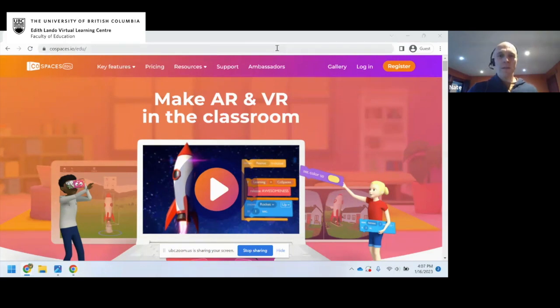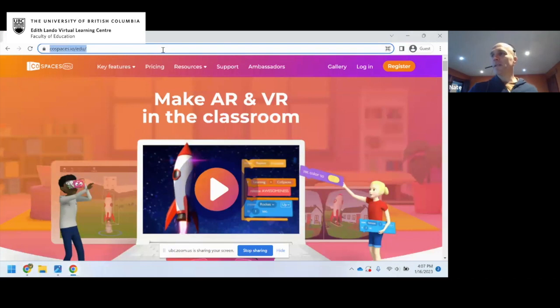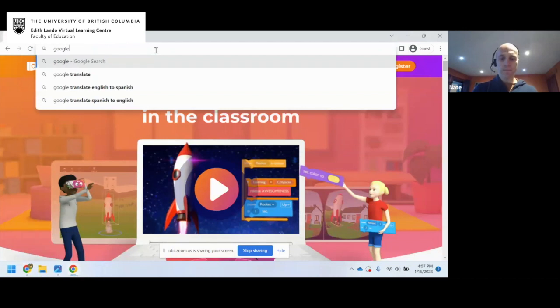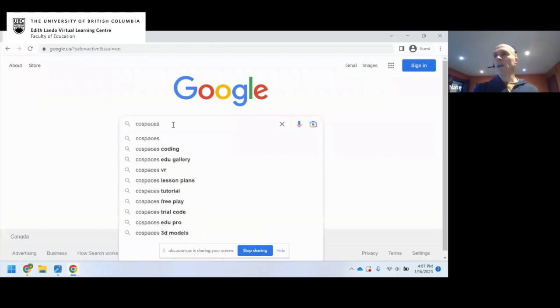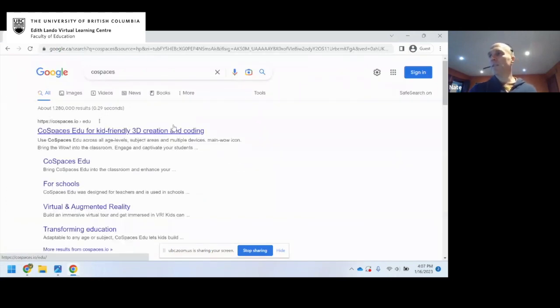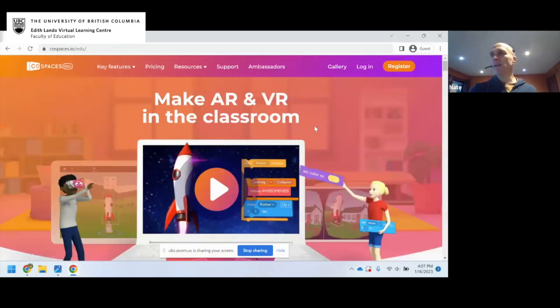Okay, good. So what I'd like everyone to do, if you want to join in, is go to Google, it's easiest, and just type in CoSpaces. The first hit on your URL line will be CoSpaces right up on the top. I'm just clicking on that, and that will take you to the CoSpaces entrance area right here. Up on the top, you have your login and your register. I'll give you a second to get to that point if you want to follow along.